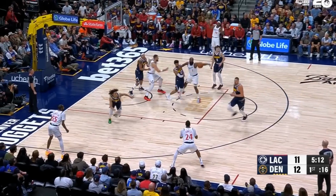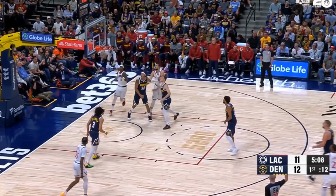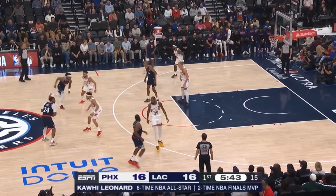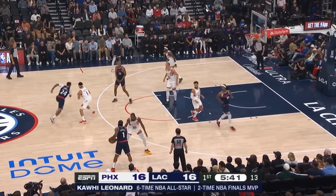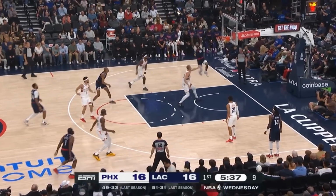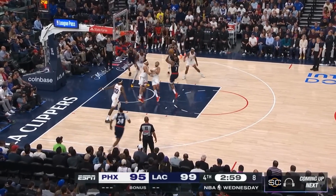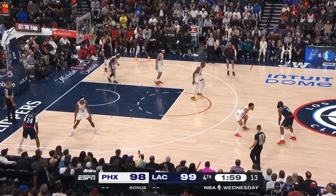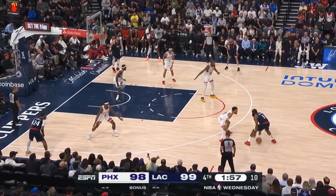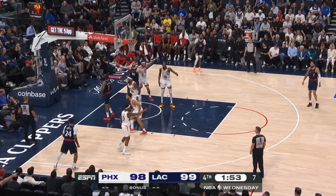I mentioned Powell's 37-point explosion. He's been playing the best basketball of his career, but even the less involved role guys like Derrick Jones Jr., Amir Coffey, and Chris Dunn have all found ways to produce playing off of Harden's ball-dominant style. So going back to what I said about switching and making him into a scorer, the version of Harden we see as an isolationist may just determine both the floor and ceiling of this team.